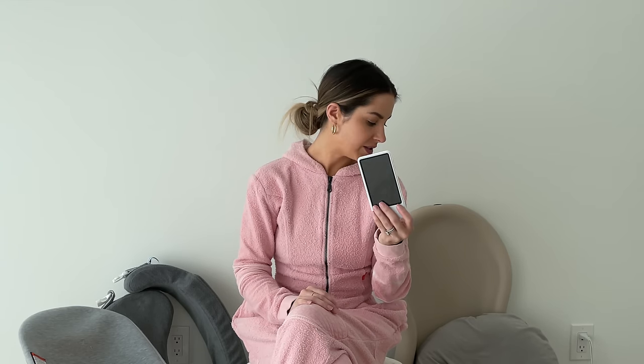So this one I've been super happy with. You can add more cameras to this, so if you have multiple children, this is so amazing. I've had no issues with it. The sound's great. The picture's great. I have no complaints with this. It has really, really good reviews, and like everything else, I'll link it below so you guys can check it out as well. But definitely recommend this baby monitor.